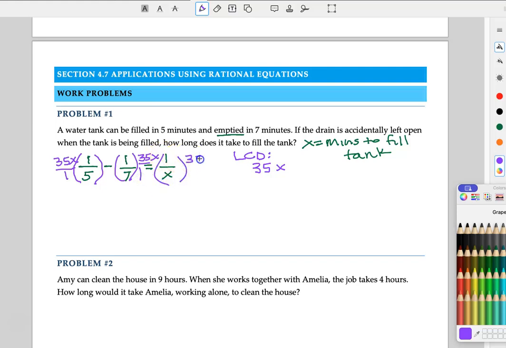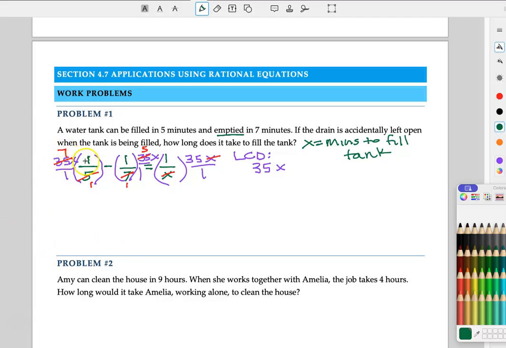All right, and so now we need to kill off the denominators. So I can see on here that in this first one, 5 divides into 35 7 times, right? And I'm trying to get rid of that denominator, right? Now it's just a 1 because I just divided that in. Here, similarly, 7 can go into 35 5 times and into itself once. And then here, the X's divide out. And so what are we left with here?